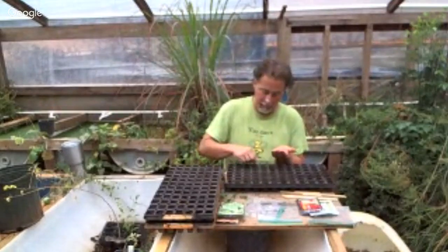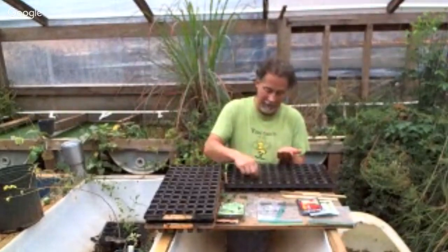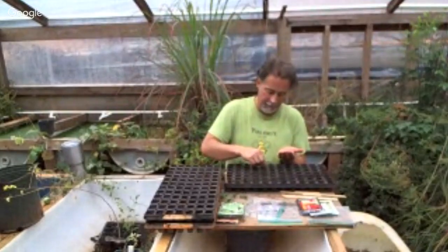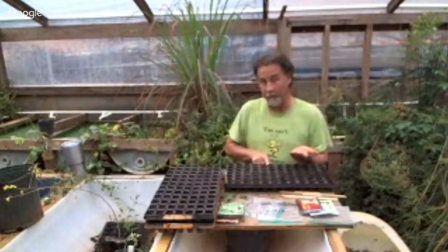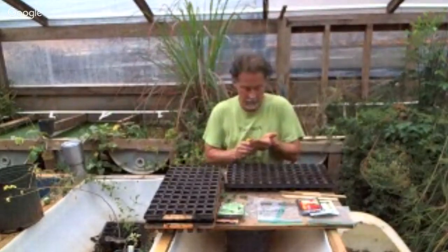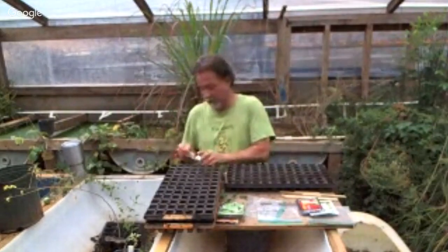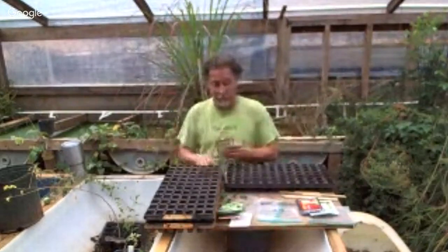So don't spend too much time planting seeds. Just move on. Keep moving. Just keep swimming. Oops, four or five in that one. That's okay, I will cull the bad ones. But see, we already planted right there, almost half this tray. Put all of them back, pressing out as much air as I can. All right, then we're done. I turned them upside down so I don't pick them up again.